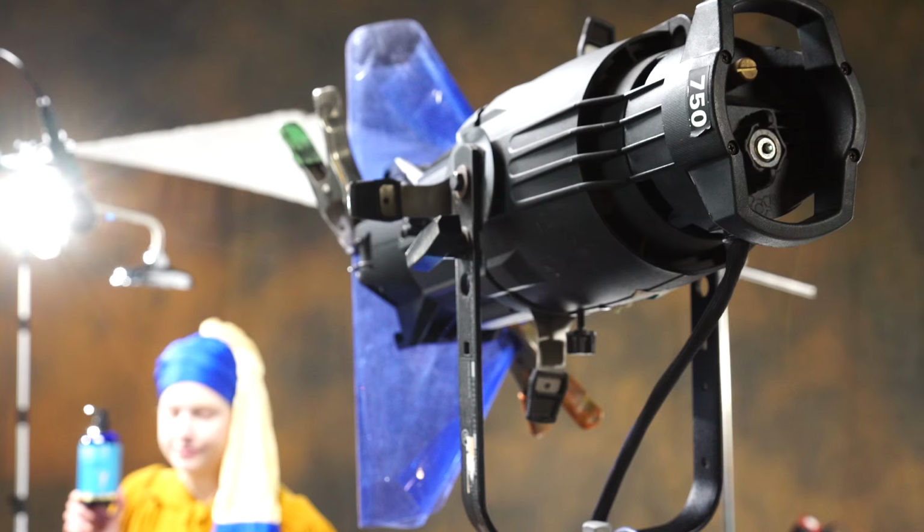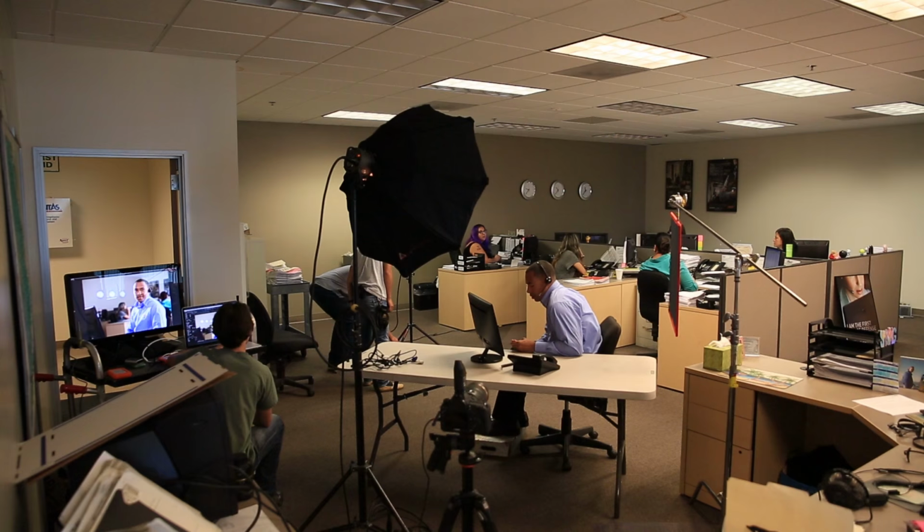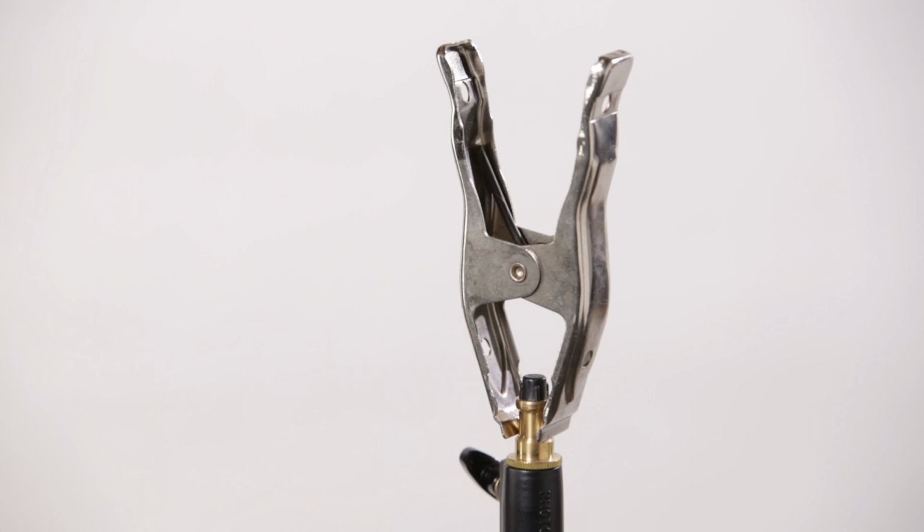Use the smaller ones for pulling clothes behind someone's back, you know, to tighten up their shirt, to make them look a little more slim. This is the most all-purpose clamp that you'll ever see on set. Everybody has a whole rope with a whole string of these things.